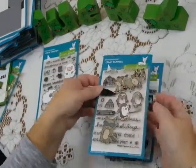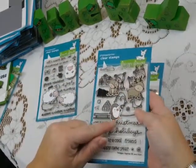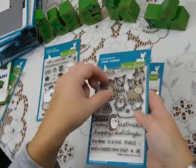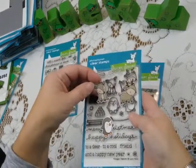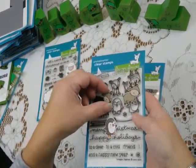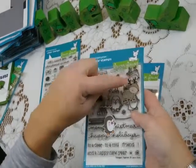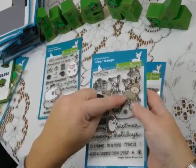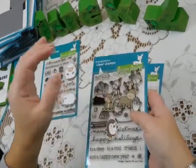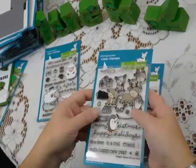This set has a little bit more challenging critters — I've got the reindeer and the penguin. The penguin makes the most sense to stamp on white and color in those areas that need color. But the reindeer — maybe not so much. Here's where I look at what would be my main color for this little critter and stamp it on that. These weren't stamped on white — they were stamped on tan paper, and then I used my distress marker to add the details. The little white detail is my white gel pen, which always works really well. That's much faster than putting them on white and coloring in the entire critter. Use the cheater's method — it works really, really well.